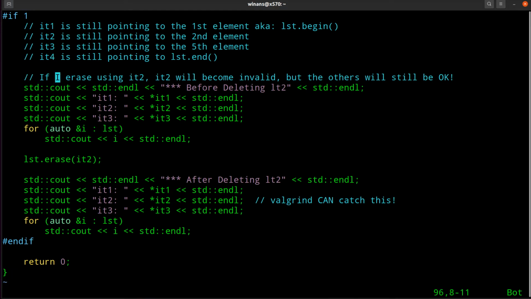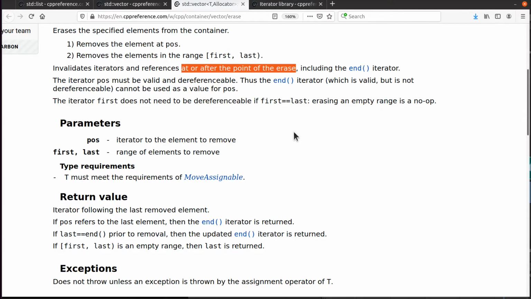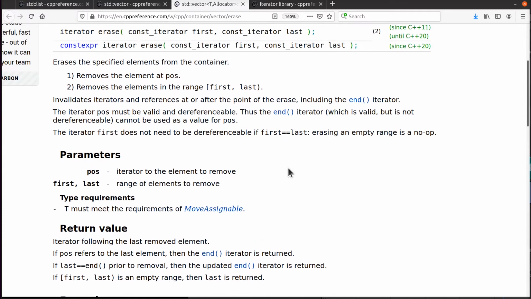What happens if I erase an element by using it2, right? it2 becomes invalid, but the other iterators will still be okay. Right? Is that the same as a vector or not? No, it is not.